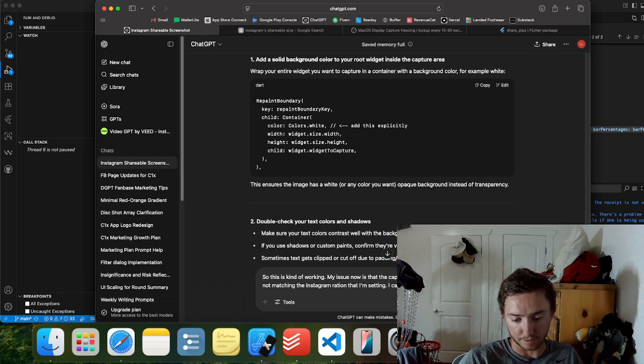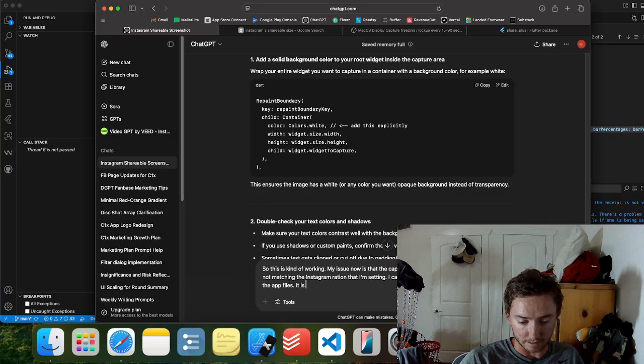I can verify this by opening up the saved image in the app files. It looks as intended, but is full screen height. All of my content is at the top. The content matches the ratio, but there is a large space below included in the image.